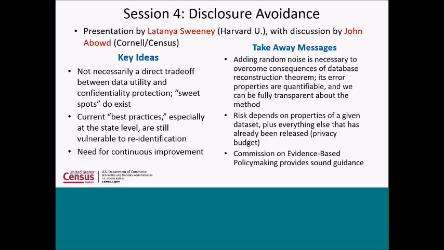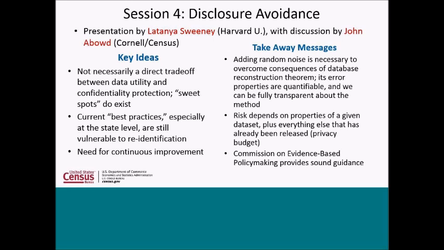John believes that the era where we can say, well, we applied some procedures to these data for the purposes of disclosure avoidance, and we're not going to tell you what those procedures were, is over. He believes that those days are over. We need to be transparent about what we did so that people understand the error properties of the data that they're analyzing.